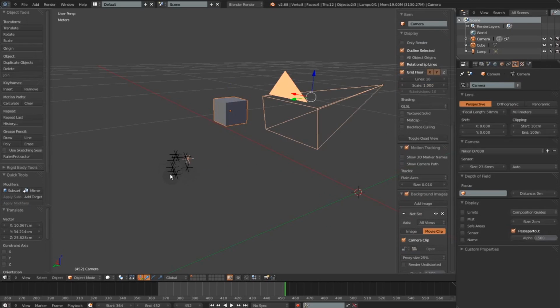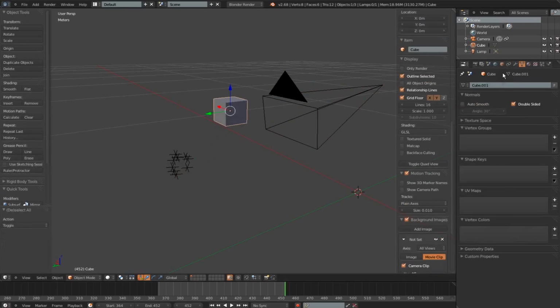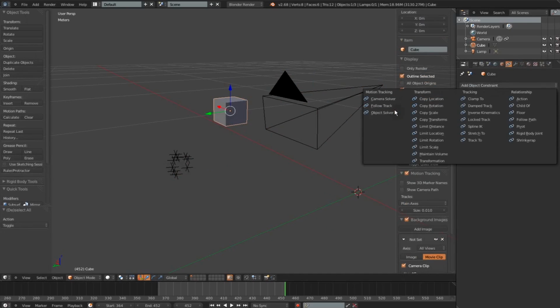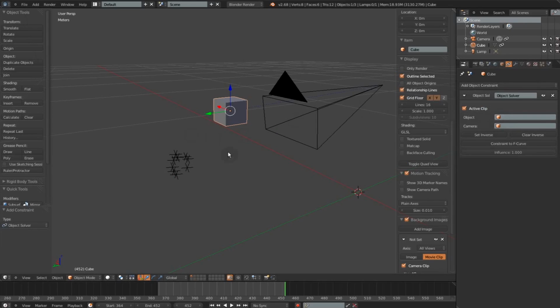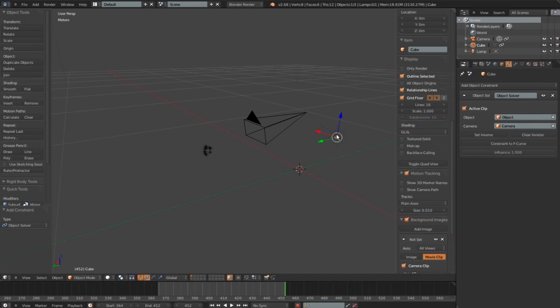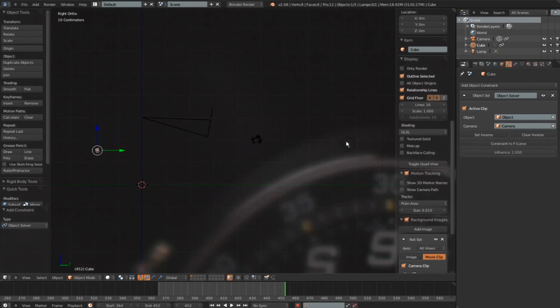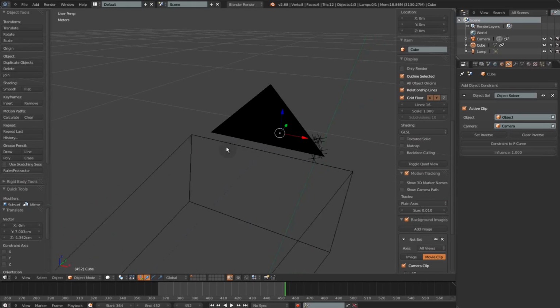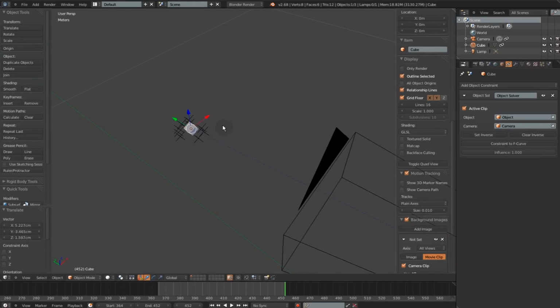You don't have to parent it to the markers, you just have to, under constraints, add an object solver. Don't move it into position now, because when we add the object it will move. Under object, change it to not camera but object, and change camera to camera, the camera that we are using. Now we can move it nicely into position.